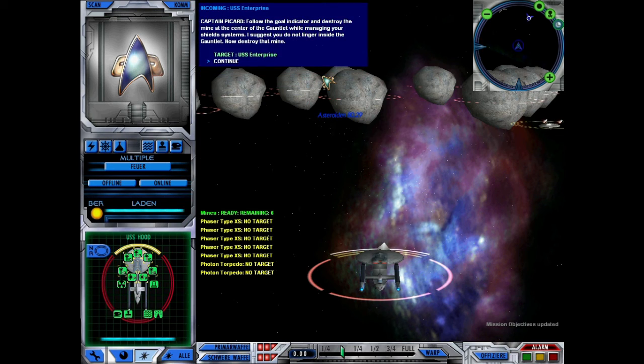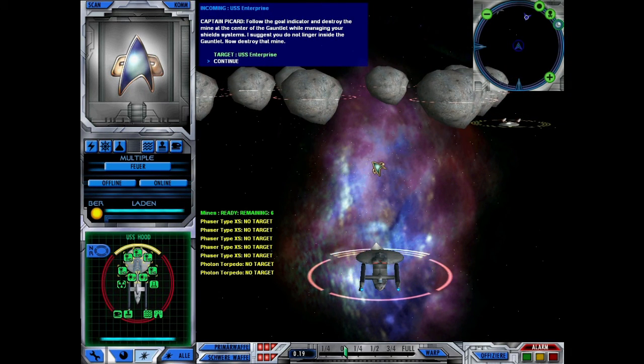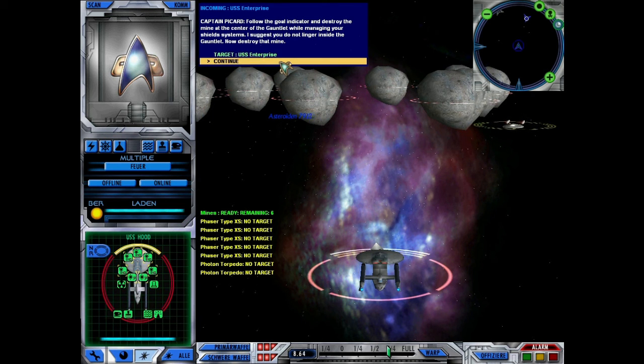The challenge here is that the asteroids destroy the mine at the center of the Gauntlet while managing your shield systems. I suggest you do not linger inside the Gauntlet. Now, destroy that mine. Okay, da haben wir offenbar jetzt gerade eine Meldung übersprungen.